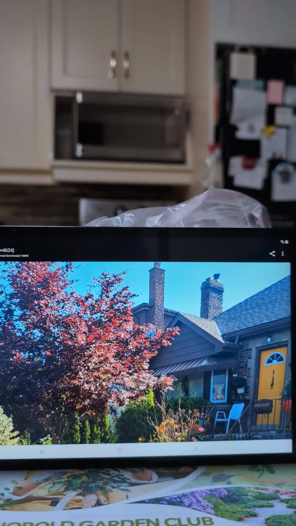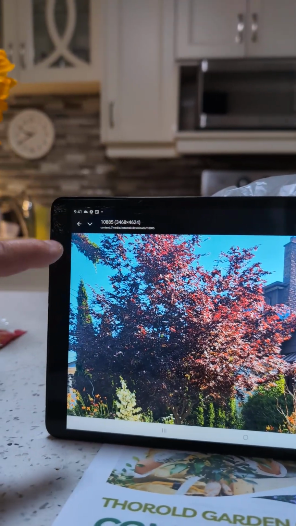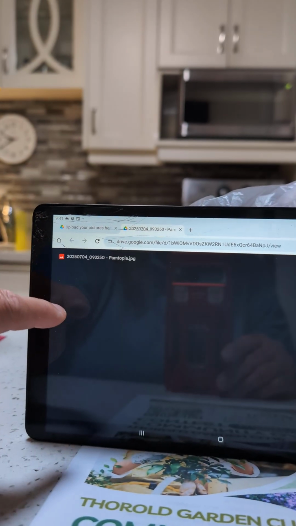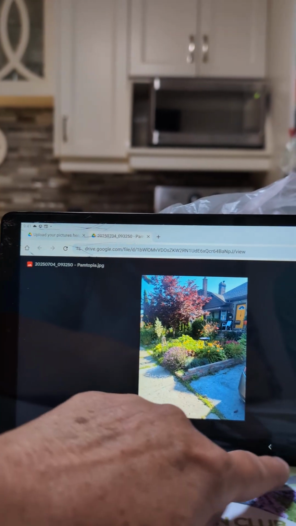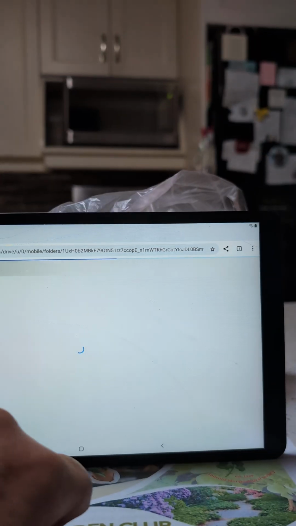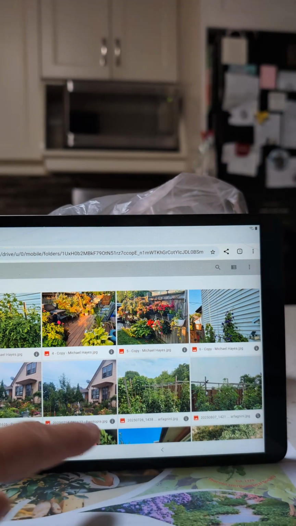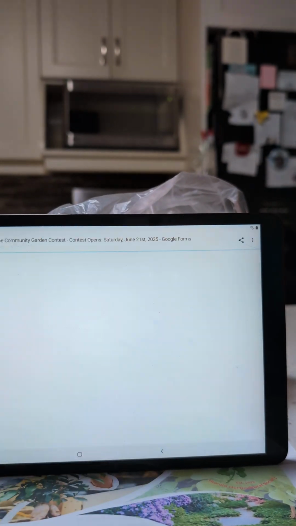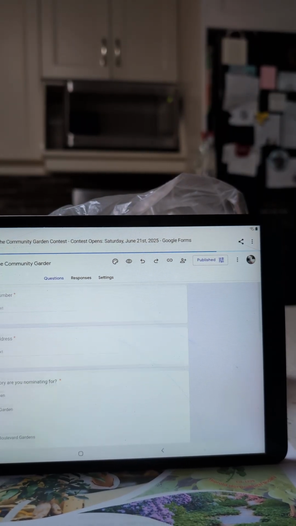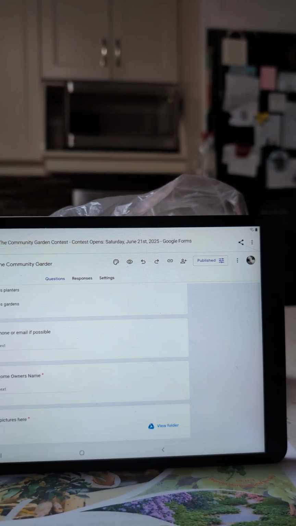So then to get out of there, just hit the back arrow over here, back arrow out of it. Okay. And then you can hit this button at the bottom again to go back. It's going to bring you to your whole collage of pictures in your drive. You're going to click once more back. And then you're back to the form so you can look at the next picture if there is one.